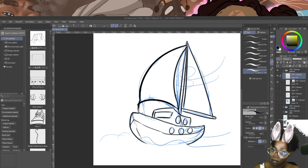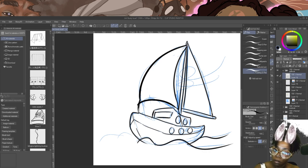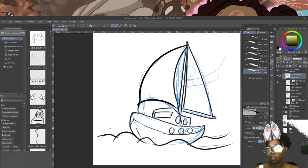Okay, so y'all see how I'm doing my little elbow? It looked like something out of a coloring book or something, right? For the little ones. I went by doing something like just a boat coloring book as a project or something.